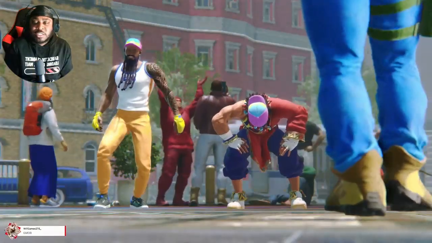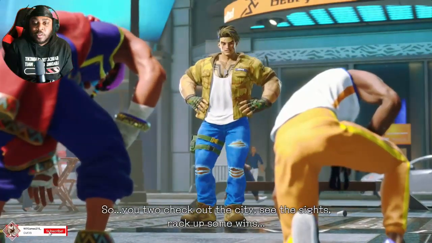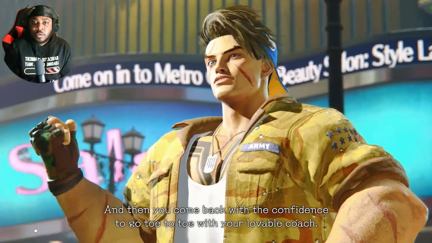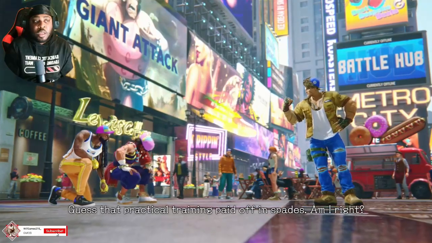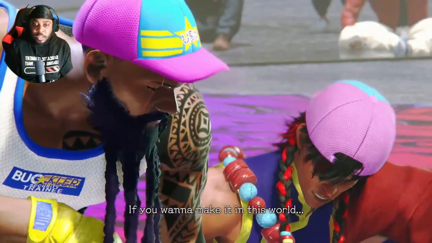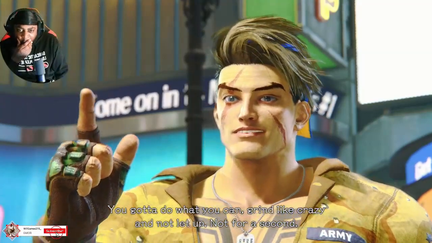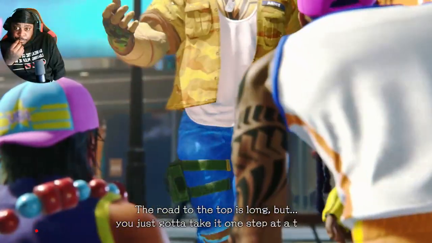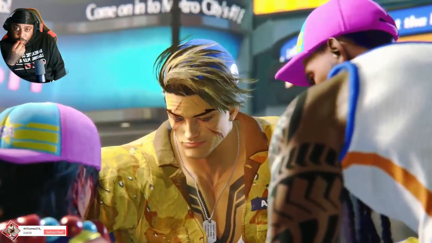We need a rematch. So, you two check out the city, see the sights, rack up some wins, and then you come back with the confidence to go toe-to-toe with your lovable coach. I guess that practical training paid off in spades. I got destroyed. If you want to make it in this world, you gotta do what you can. Grind like crazy. Not let up. Not for a second. The road to the top is long. But you just gotta take it one step at a time.